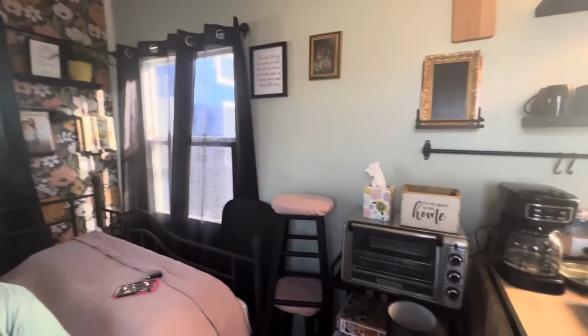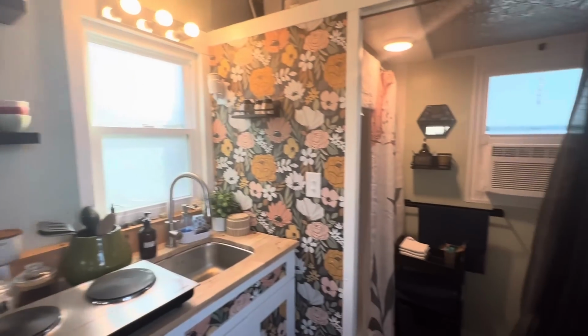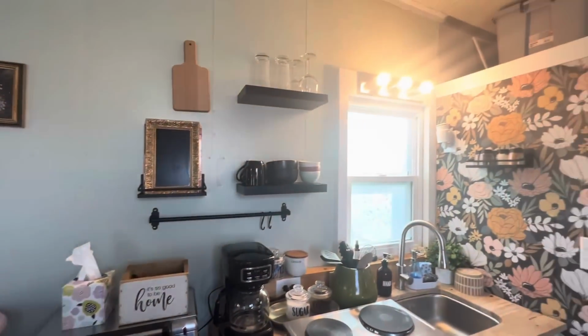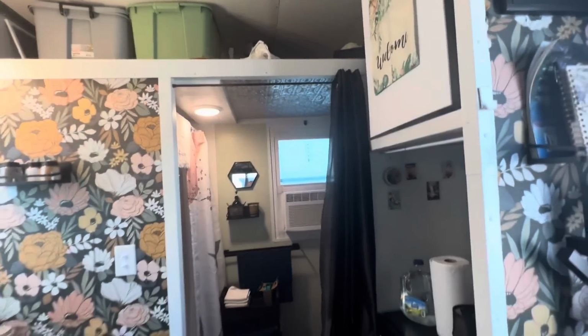But you can see they put up some nice shelves and filled up some books and things. Airbnb wise, I think this is great. And as far as your choice on tiny living, I mean, 128 square feet. It feels like it's more than 128 square feet, but I'm sure after a while being in here, it might feel a little cramped. I don't know. Well, to me, it reminds me of a hotel room.